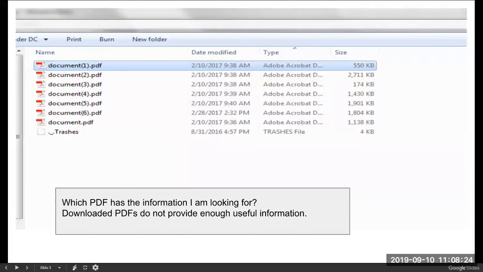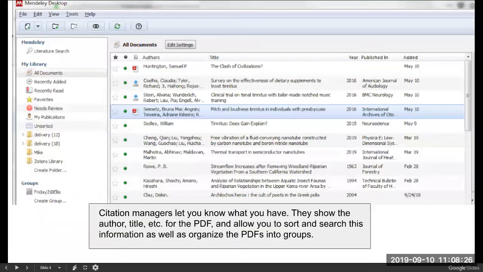The next button: what a citation manager will do is tell you what the PDF is. It's going to break it apart and tell you who the author is, what the title of the thing is. If the PDF's there, it's going to attach it in some way. It's going to take all the information of the PDF and put the metadata someplace so it can format a citation.